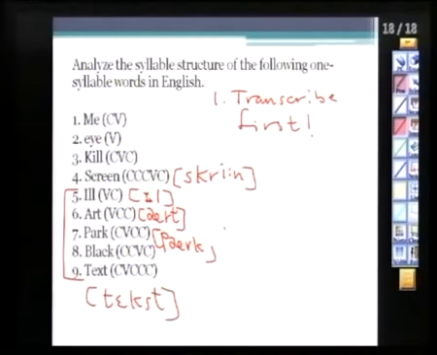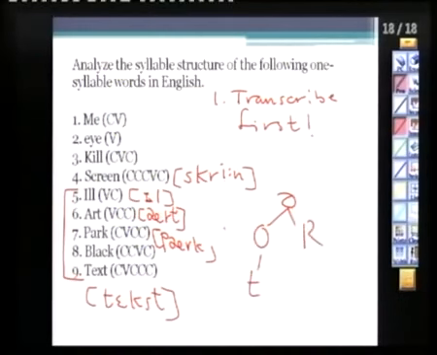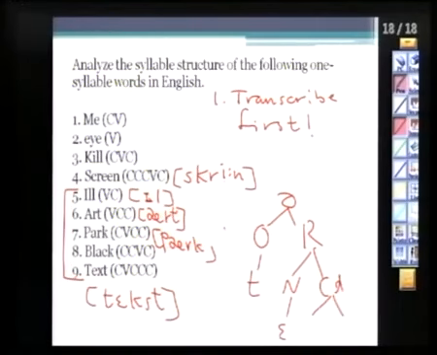Let's see. You have 1 consonant in the onset. How many consonants I have in the coda? 3. So you're going to have the syllable, the onset is going to be the t sound. Then I'm going to have the rhyme. The rhyme consists of a nucleus, which is going to be e. Then I'm going to have the coda. The coda branches into 3 consonants. You have k, s, and t. Very easy, right? Do you have any questions about this?